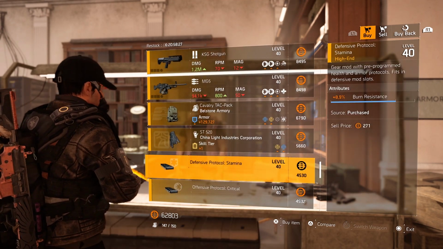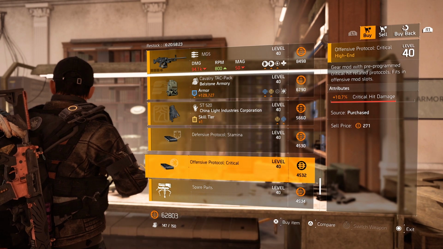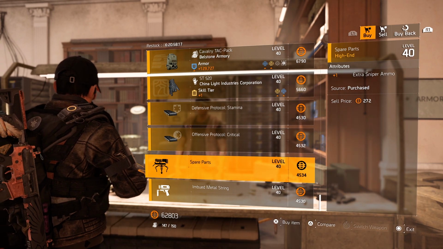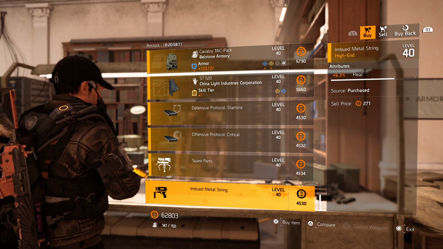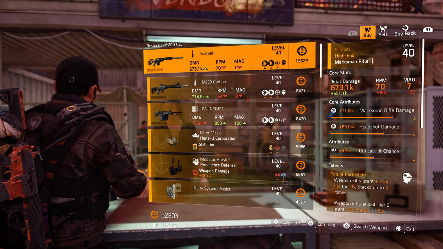Over to the mods, 8.9% burn resistance, 10.7% critical hit damage, this is a pretty decent one to buy, and 1 extra sniper ammo for of course your turret, and at last a 6.3% heal for your cam launcher. But that's it for the clan, let's head over to the campus. And there we are at the campus.